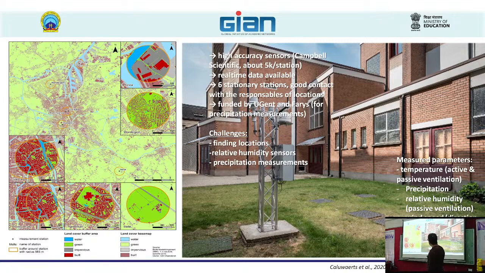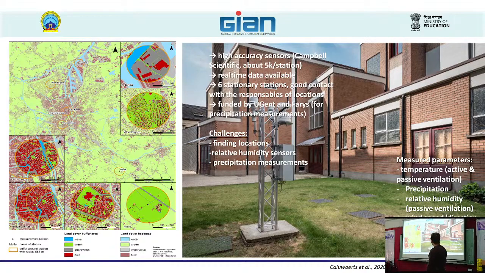But I will tell you that we had a big challenge finding the locations. Why? Because the first thing was that we need electricity with this. Where to put the electricity? So you need a location where, but later you will see we are using a solar panel with this type. There are a lot of challenges. First, finding the location. The second one is that the relative humidity sensor was a bit difficult to find a good one, because we had some problems with this sensor, which was not very accurate.